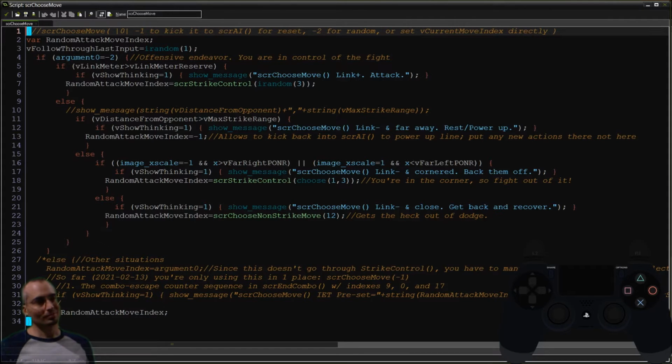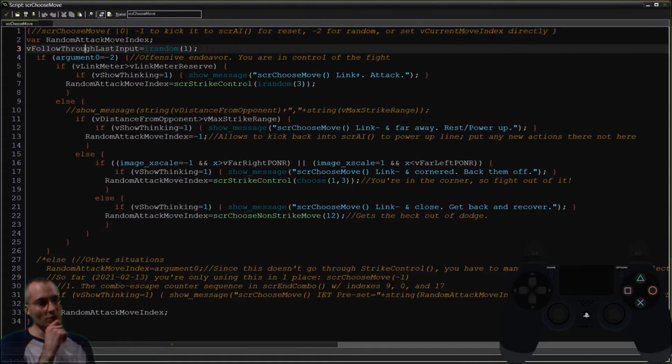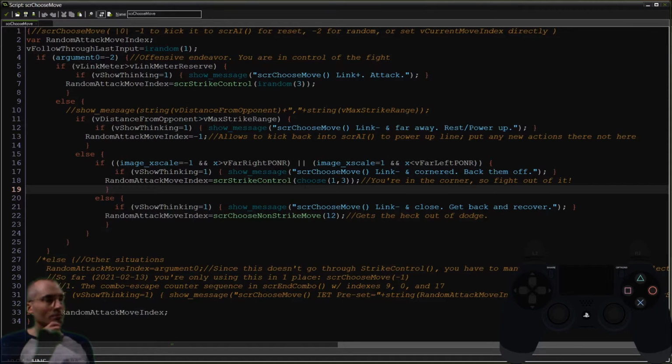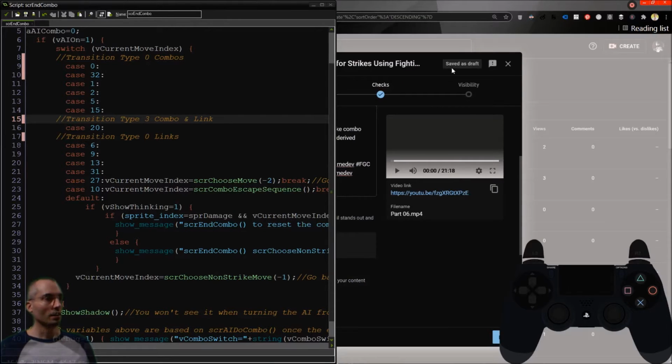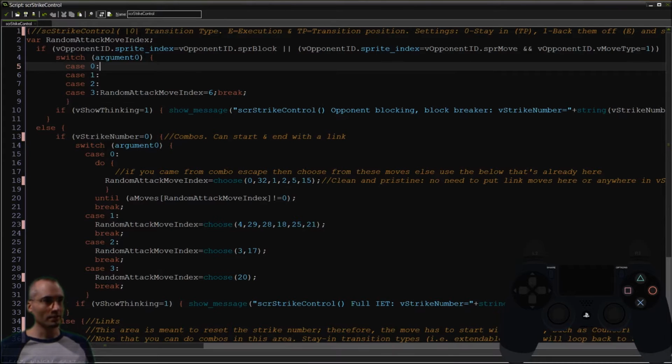So you can still make hard variable settings in these scripts, and it's not necessarily a bad thing to do, and since sometimes we're not always choosing from the same set of moves of transition types, strike control looks like it's going to be the best place to make this setting, and it makes sense, right? It makes sense, and it's being passed here.